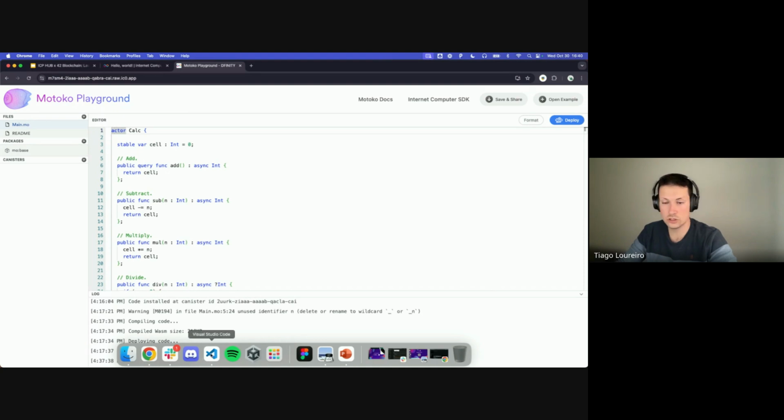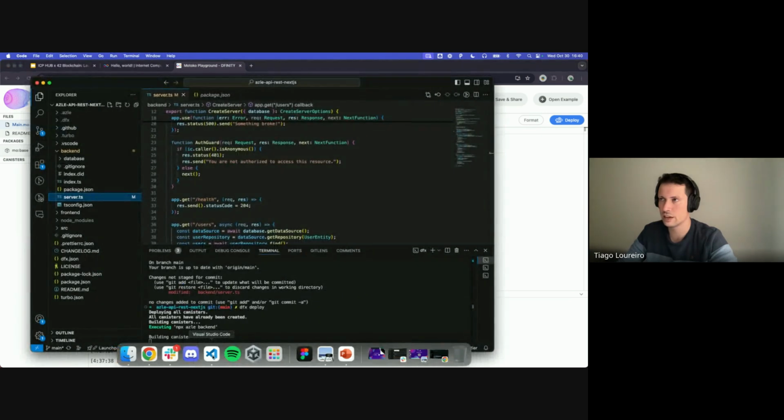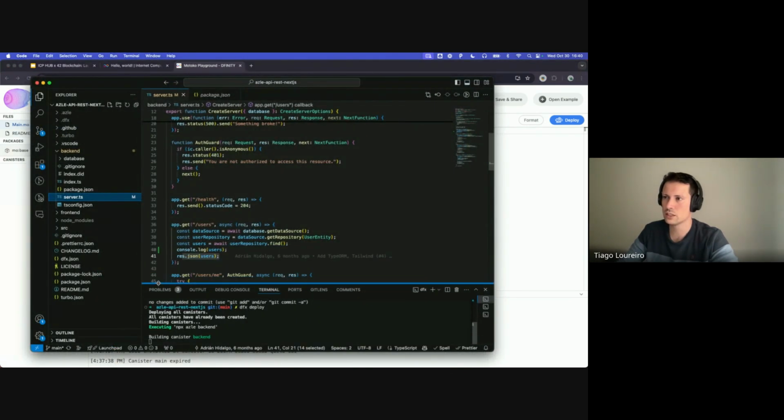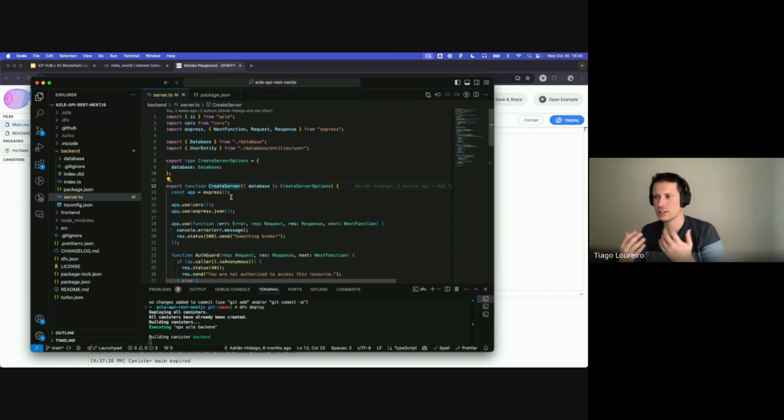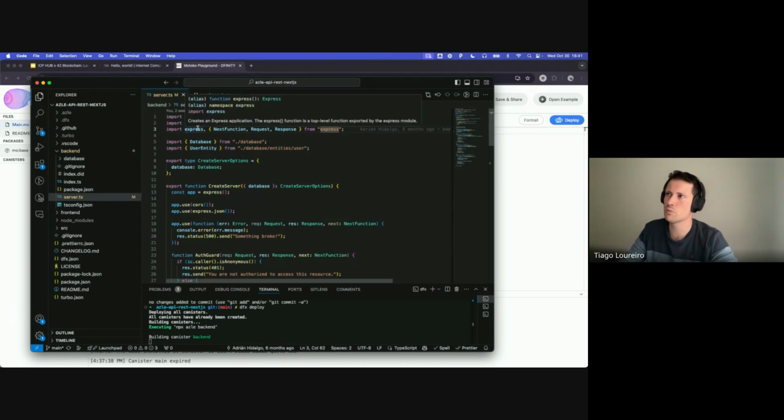And on TypeScript, on Hazel, you don't have this kind of syntax. The way that Jordan has decided to make it is as seamless and as close to the original Next.js as possible. So this is the syntax for Express, Hazel, and this is actually the create server.